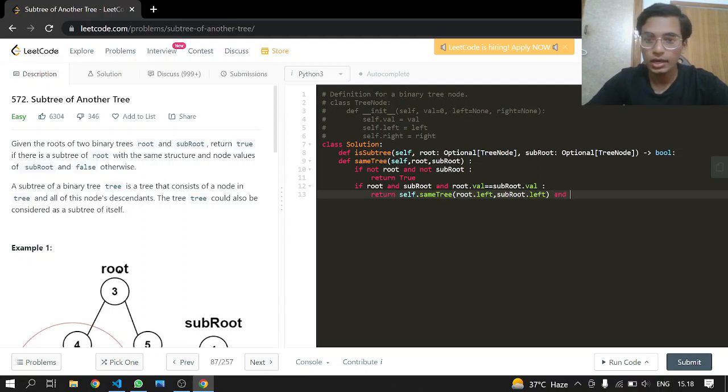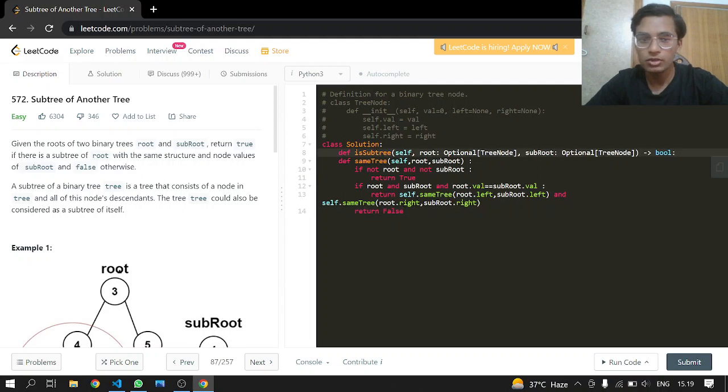And also self dot, then again calling the function on the right side: root.right and alongside subroot.right, and that's it. So we will just return false if none of them is true. If the values are not the same, then we are going to return false.